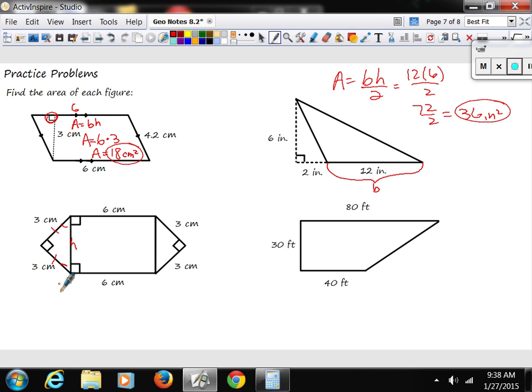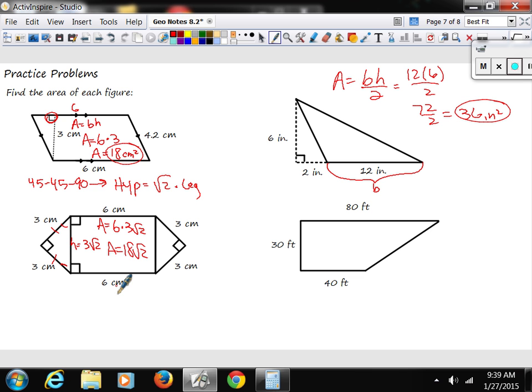Do you remember the 45, 45, 90 formula? Hypotenuse equals radical 2 times just the leg. There is no short or long leg for a 45. They're 2 same legs. So if my legs are both 3, then what would the hypotenuse have to be? 3 radical 2. So to get your rectangle here, you would take 6 times 3 radical 2. So your area is 18 radical 2.